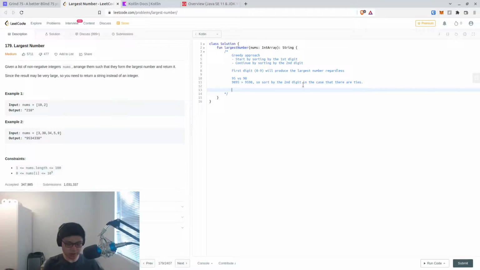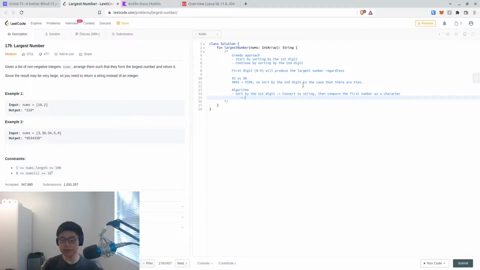In that case, let's suppose that this is the algorithm that we actually want to do, right? So we want to sort by the first digit, and then we want to sort by the second digit. How do we approach this in an actual proper algorithm? Well, we want to sort by the first digit. And what we could do is convert to string, then compare the first number as a character.